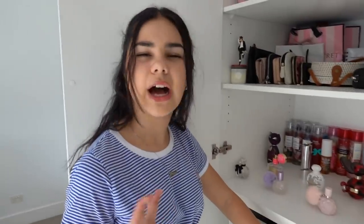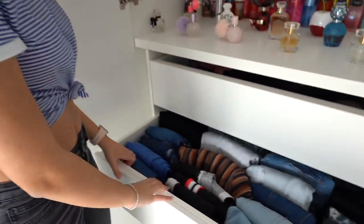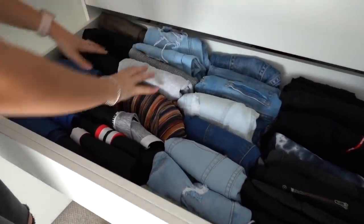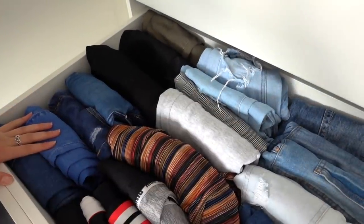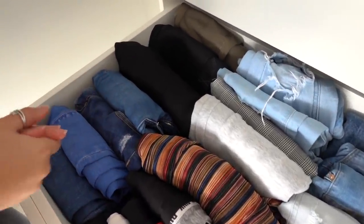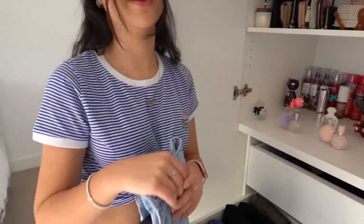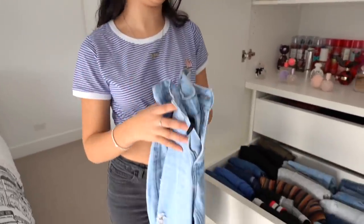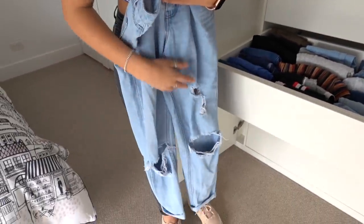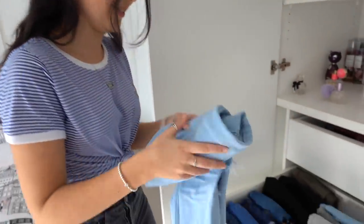Here I've just got a lot of undergarments so I'm just going to skip past that drawer, but here I've got all of my pants and my shorts. These two rows here are all my pants and these two rows here are all my shorts. I've got all my jeans here and my favourite pair is probably this one — you've probably seen me wearing them a lot on my Instagram and even in my videos. They're from Ali Fashion, just these really cute light blue ripped jeans. I always wear them; they go with everything. I'm wearing them out a little bit so I might need to get a second pair.